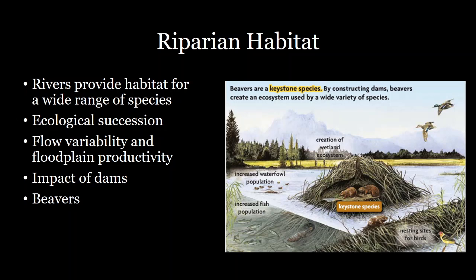One of the most impactful species within riparian systems, river systems, are beavers. So beavers are what's known as a keystone species. This is a species that can greatly increase the biodiversity and productivity of a river system. You can see here that beaver dams can block the flow and allow water to pool up in a beaver lake without seriously impacting the sediment or the pollutants that might be flowing into this river. They can all kind of flow outwards as well through the beaver dam.